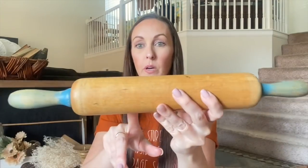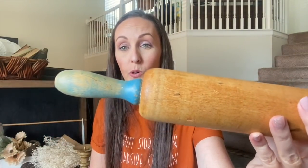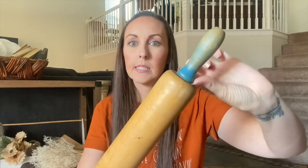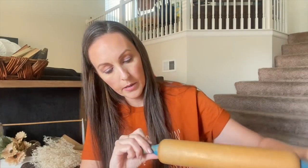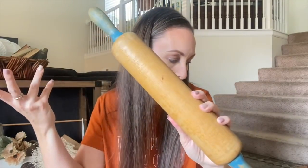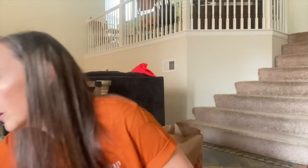I have this one as well — I did not paint this at all. This is just natural wear. It's a beautiful blue. I need to do my research on rolling pins because this one is stationary — it does not move — so I know it is vintage and in pretty good condition. I think I got this one for $1.99 too. I found all of this with Brie. So that will be on the website. All of the rolling pins will be listed separately since they are different and might be different prices.